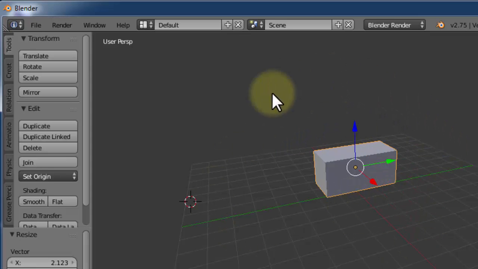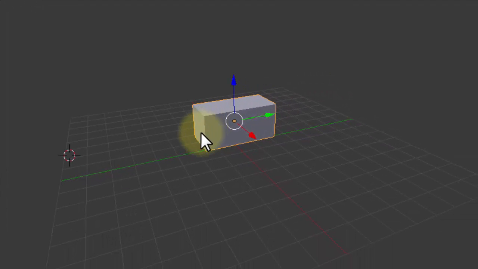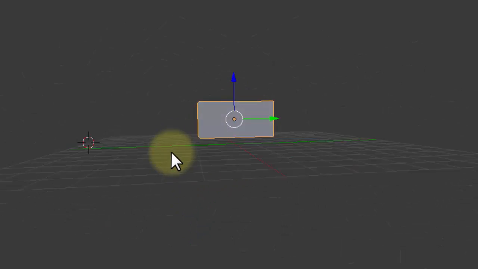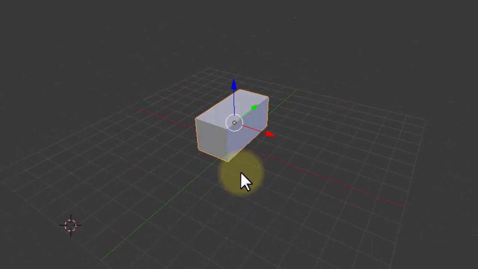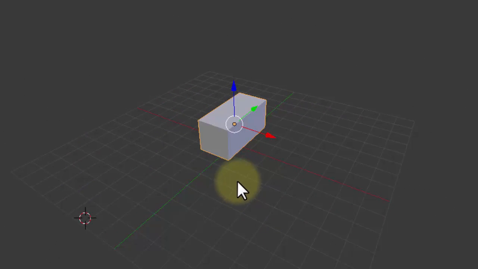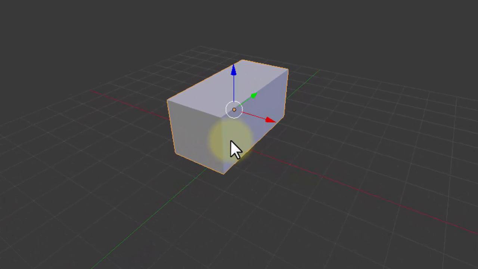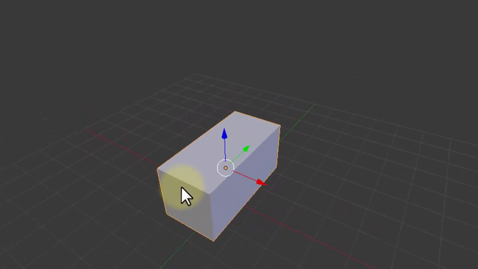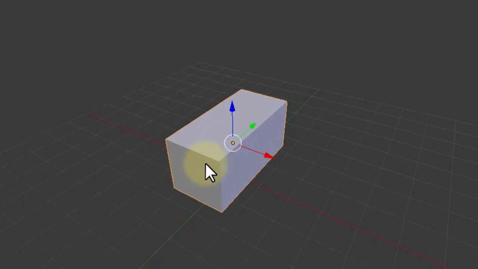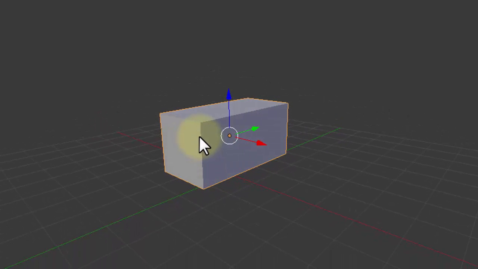Now, I forgot to show you how to navigate around this window. To start with, you just push the middle mouse button, and you can rotate. You can hold down Control and the middle mouse button to zoom in and out, and Shift and the middle mouse button to pan your view. And just the middle mouse button by itself will let us rotate things. Okay, so you might want to practice that. And so we've got this expanded, we've scaled it a little bit along the Y-axis.